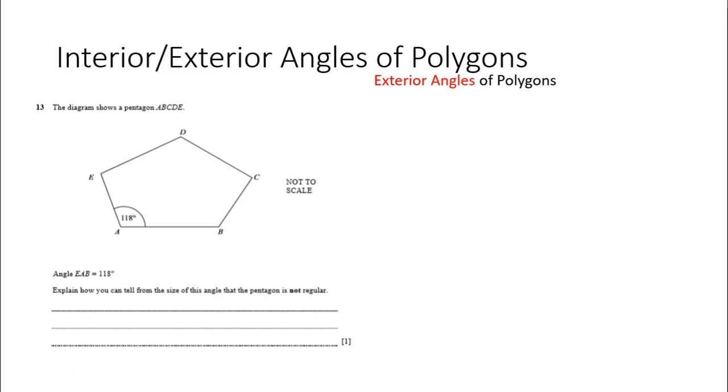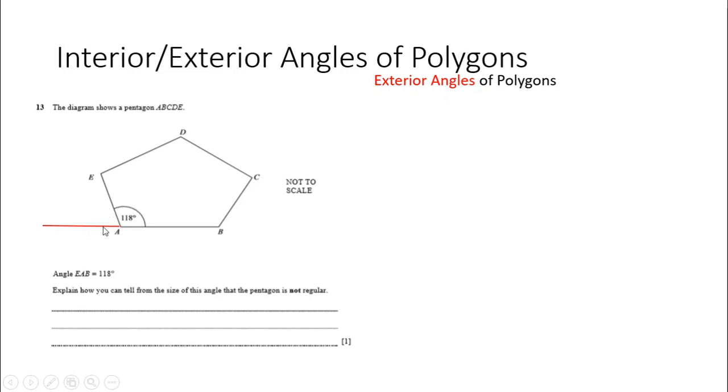Exterior angles of a polygon, they haven't been drawn on here. None of the exterior angles have been drawn. I've just got this one interior angle drawn. So I'll go ahead and draw this on here. That's just extending this line out, so making a straight line here, and it is important that it's a straight line. It's not going down at some weird angle here where it's not a straight line. Okay, it's a straight line, a continuation of one of the sides. And that makes a straight line with the interior angle.